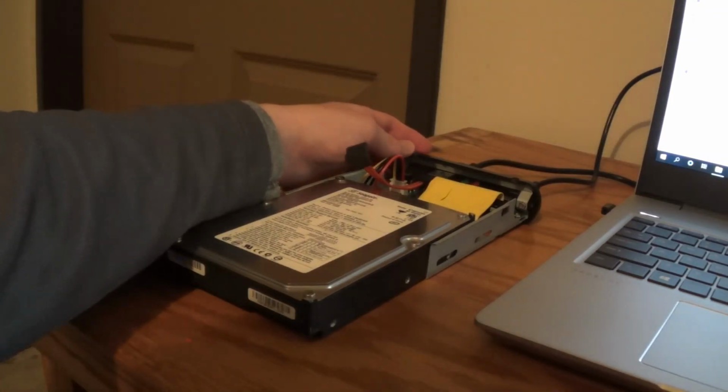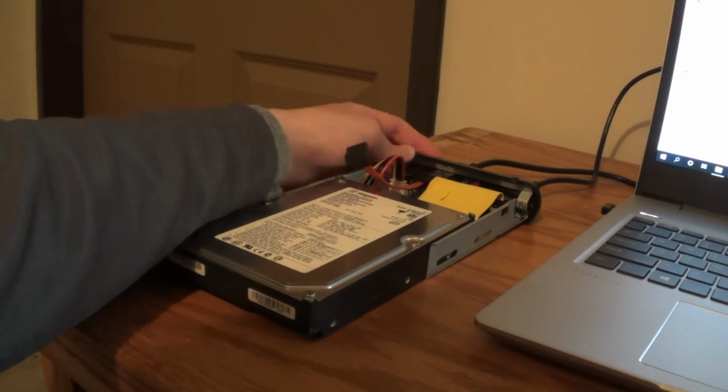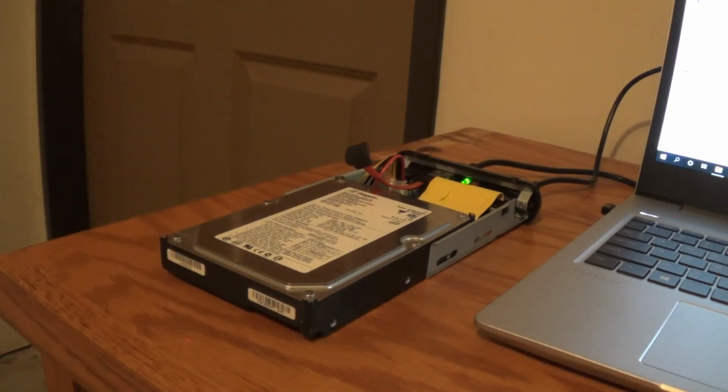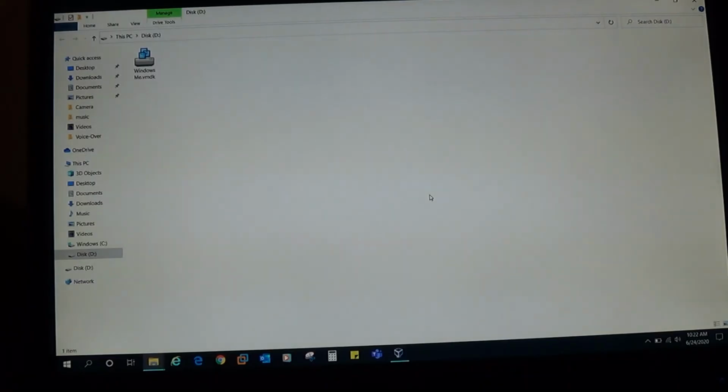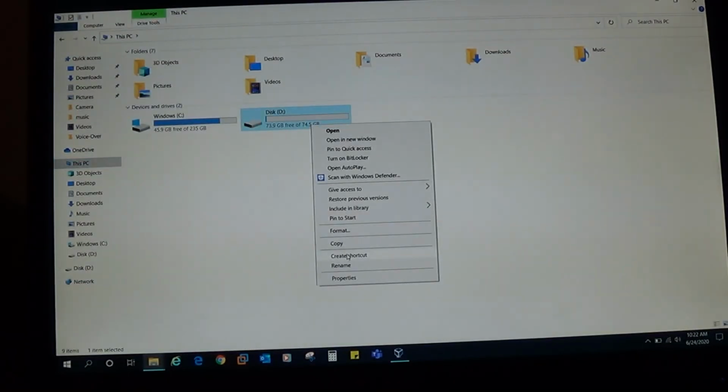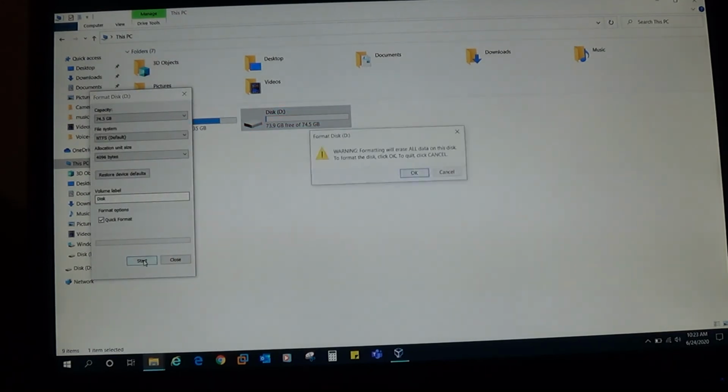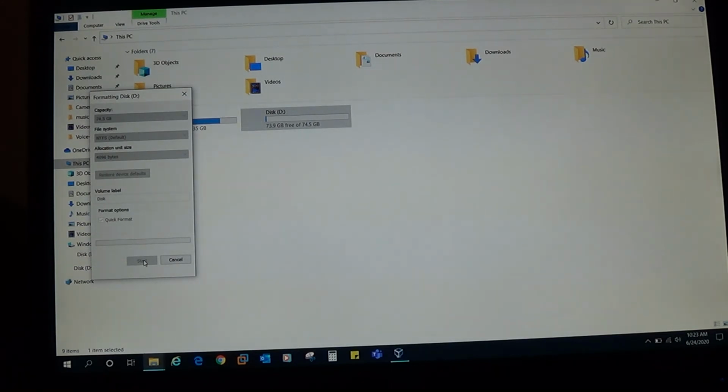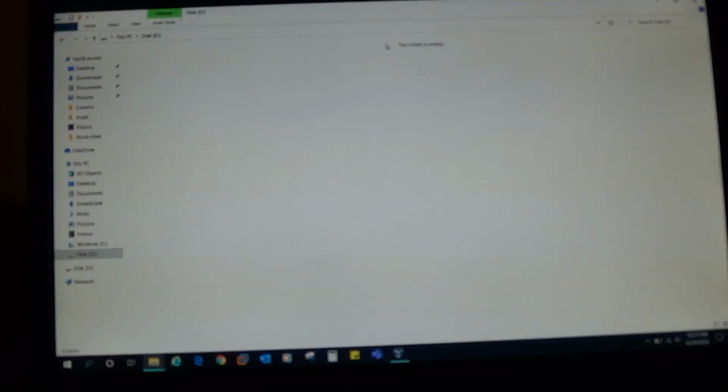Moment of silence, so you can hear the wonderful sounds of a hard drive. Blissful. What do you mean it already has something on it? We can't have that. No worries. We'll just go here and format the drive and start. Sweet. There's nothing on it. That's exactly what we want, though.